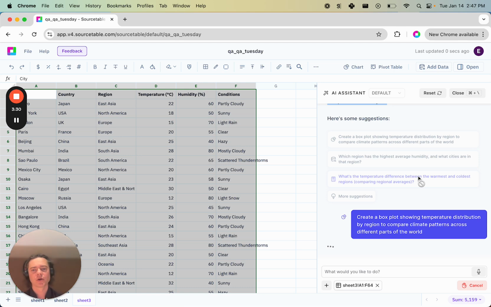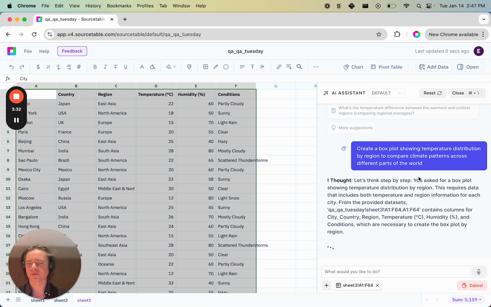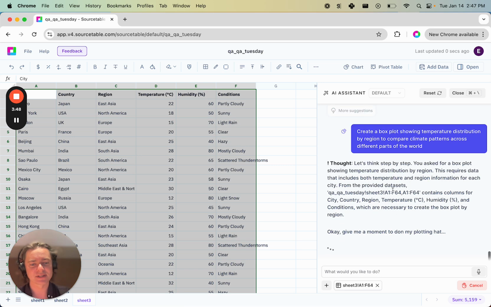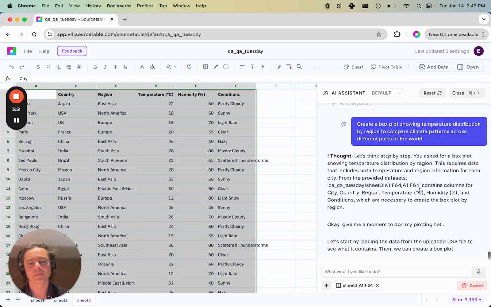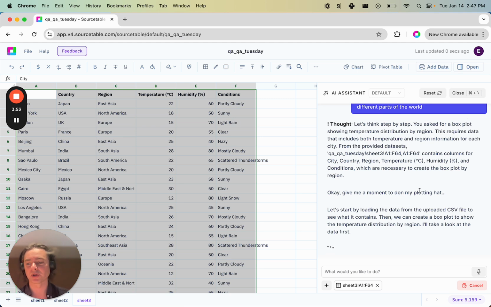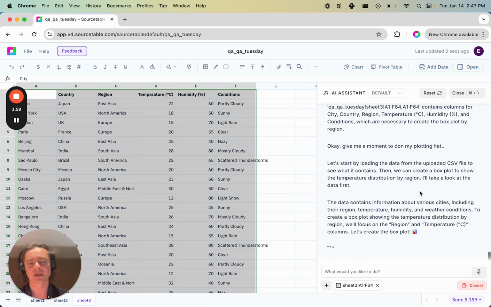Okay, so Sourcetable is a spreadsheet, has all the same formulas, functions, etc. Underneath it, you have storage and compute. The advantage that we have over Excel or Google Sheets is that we're always able to write code against everything that's happening in the system. And so the first thing that it did is it made sure it got the range correct. But from there, it's going to start doing plotting. We can do very advanced visualizations, but the way that this is being powered is using Python. I'm going to guess it's probably going to write some Python code underneath. If you don't know what that is, doesn't matter.